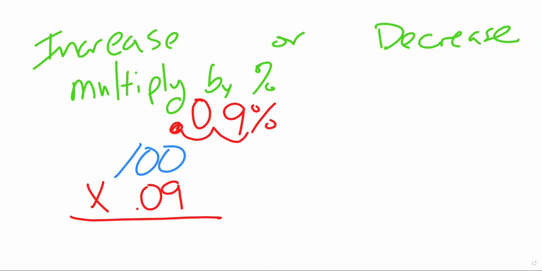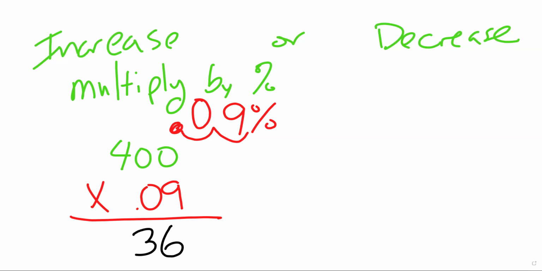You know what? Actually, hold on one second. Let's change our number because 9% of 100 is 9. I don't want you to get confused. So let's make this a multiple. Let's make it 400. So instead of 100, let's make it 400. So now what is 400 times 0.09? 36. Cool. Okay. So our percentage is 36.